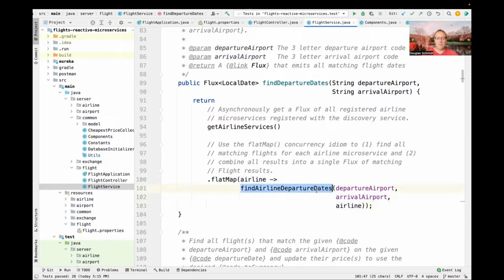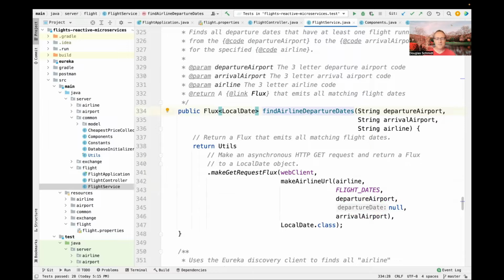So find airline departure dates, take a look at that. Keep in mind that all these things are going to take place in parallel, which is exactly what you want. You want our app gateway to take a request from a client and then make parallel calls to all the microservices running in the back end that will provide each airline's responses to that request, because each airline is going to run in its own microservice.